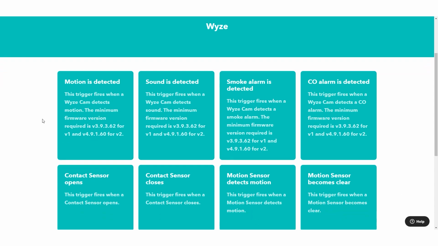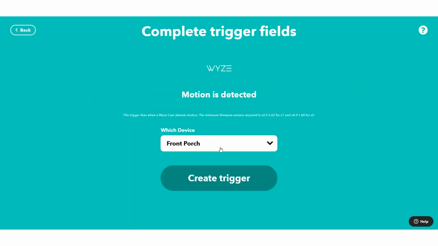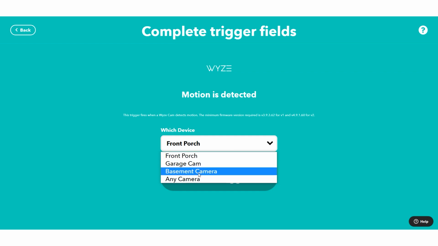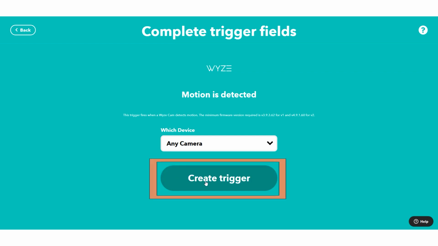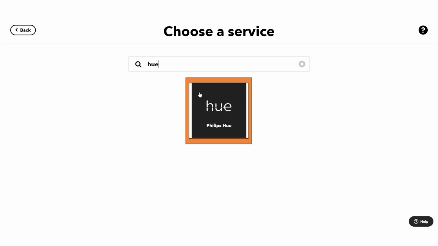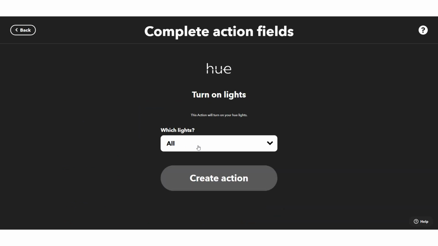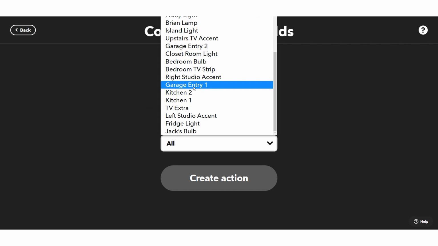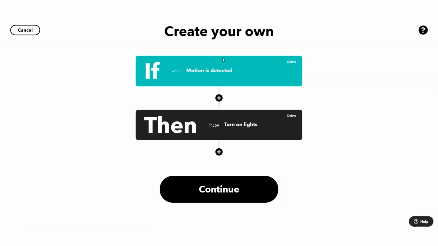But the point is to add a little bit of additional security. Now, we already know that we're managing our cameras on and off based on actually being at home. So if we are detecting motion on any of our cameras, and this is actually a Wyze outdoor camera, then I want to create a trigger. One of the things you can do is manage your lighting. So if we wanted to turn on a specific light, a great example is maybe just some of your entry lighting or your outdoor lighting, you can just turn those on to let someone know that motion is detected and I'm going to turn on certain lights.